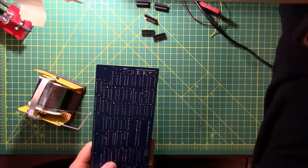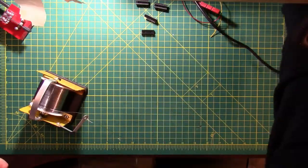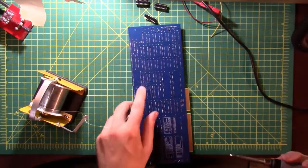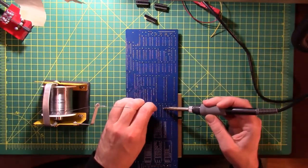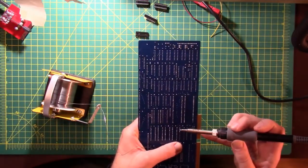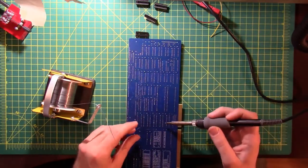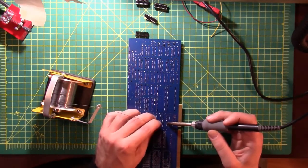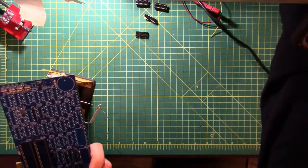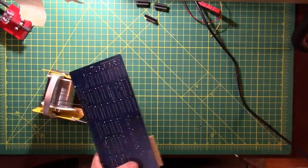Missed one. Got a little ahead of myself on that one. But I was able to get it fixed, so that's good. I feel the heat come right through on that pin.